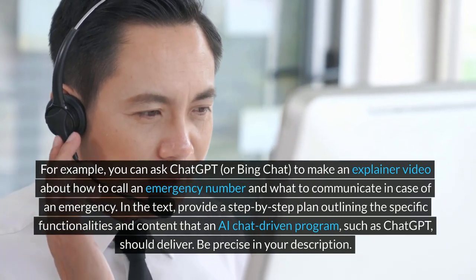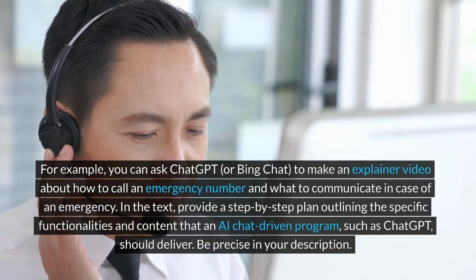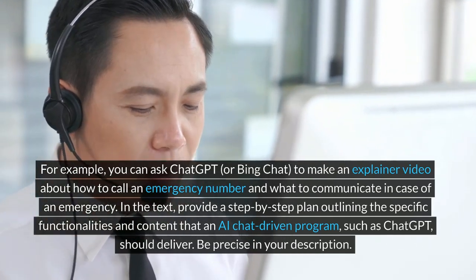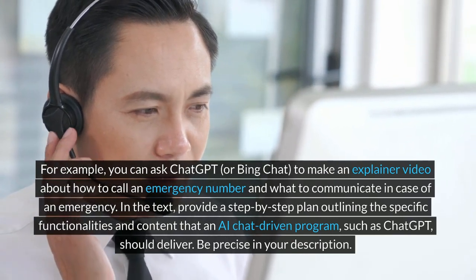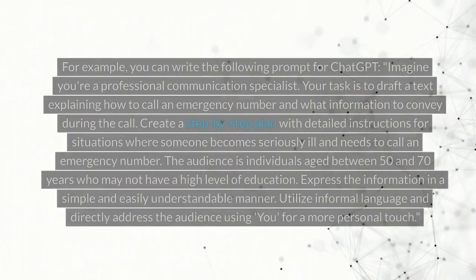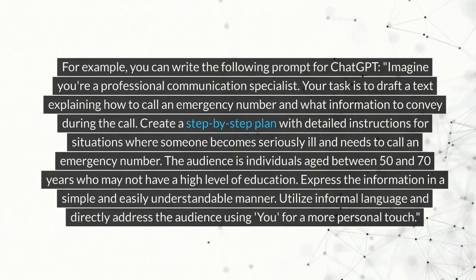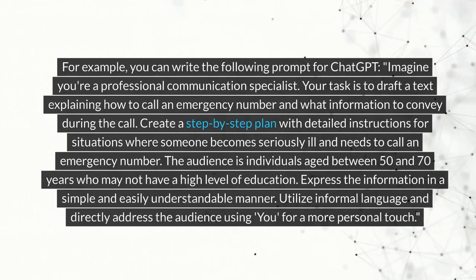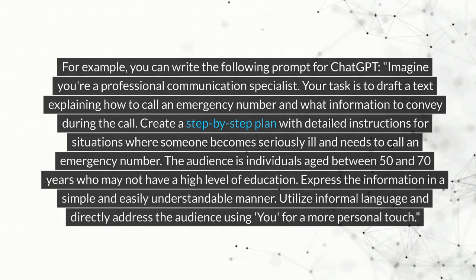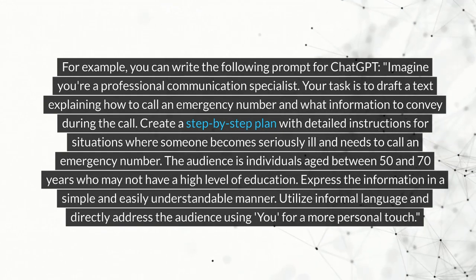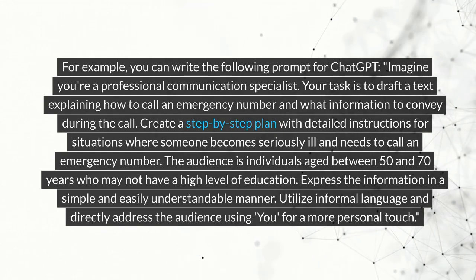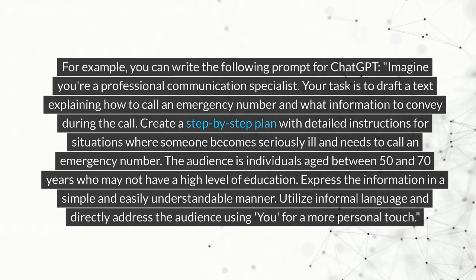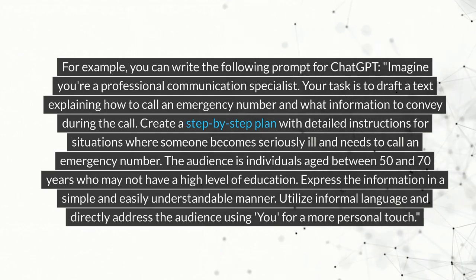In the text, provide a step-by-step plan outlining the specific functionalities and content that an AI chat-driven program such as ChatGPT should deliver. Be precise in your description. For example, you can write the following prompt for ChatGPT. Imagine you're a professional communication specialist. Your task is to draft a text explaining how to call an emergency number and what information to convey during the call.